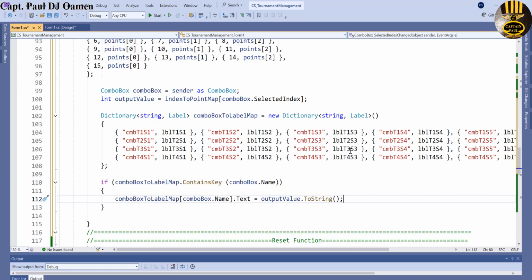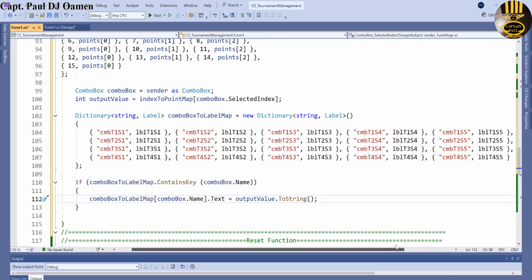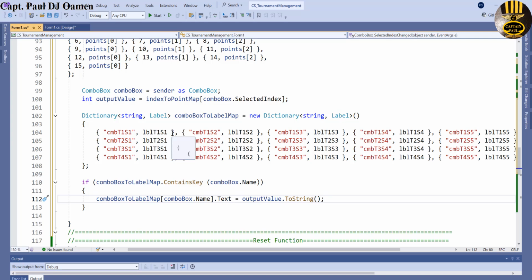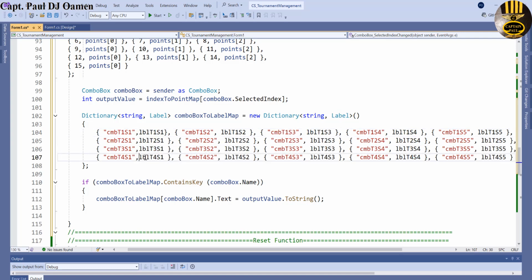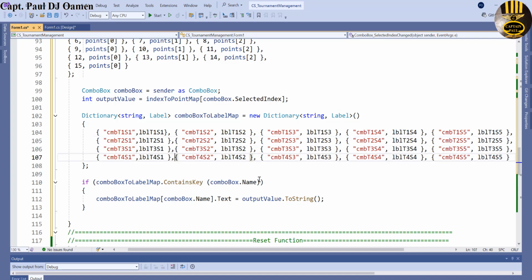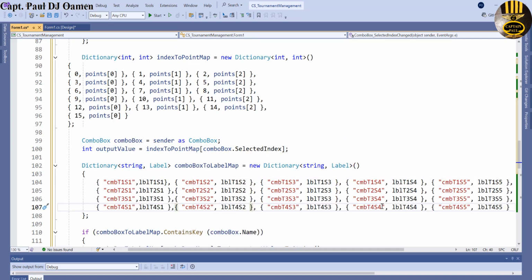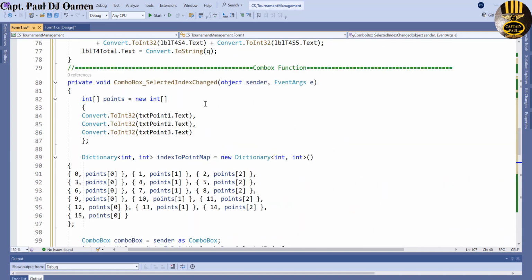Okay, no error so far. But let's move this so that you guys can see. I'm going to move it so that you can see it properly. Alright, so look at our function. This is the function that takes care of whatever I have inside the combo box, and then gets it converted.